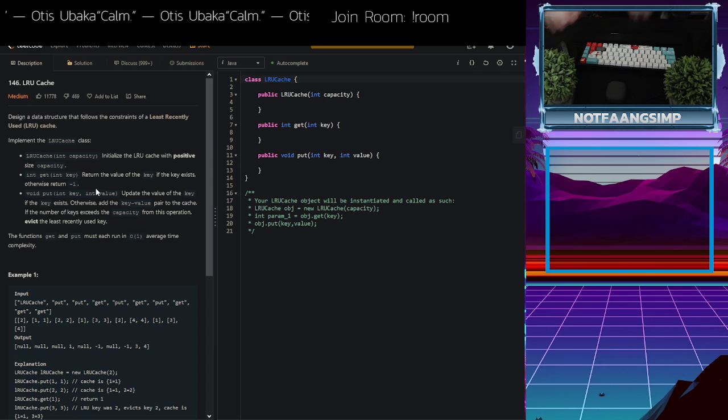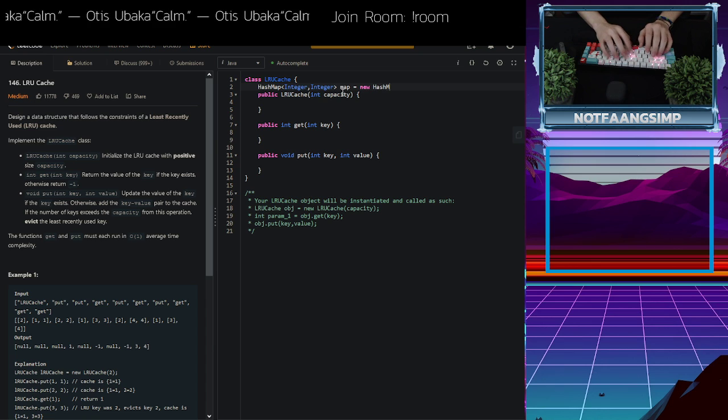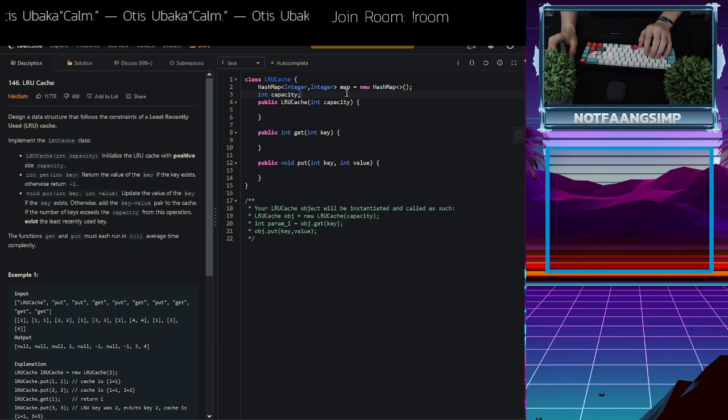Obviously we need the hash map, right? Hash map of integer, okay, then int capacity. I'm going to move this instantiation over.